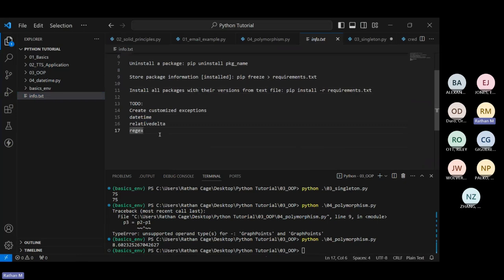We should really know this, especially for someone who might use databases a lot. Datetime is quite important, and so is regular expressions. So these are the couple of modules or packages particularly that we need to know initially, and both of them are inbuilt packages available within Python that help us perform a lot of operations. So yeah, let's go ahead and get started with these modules first.